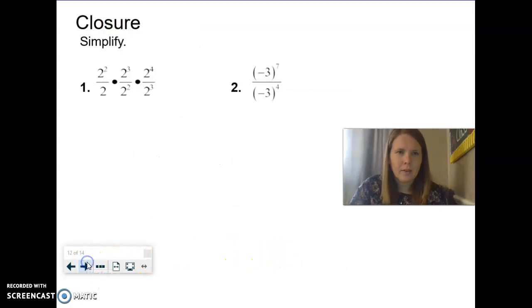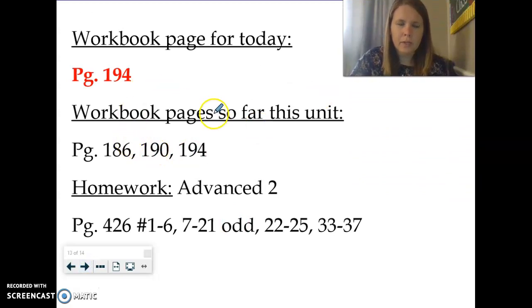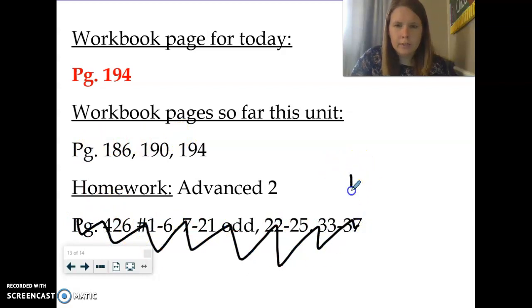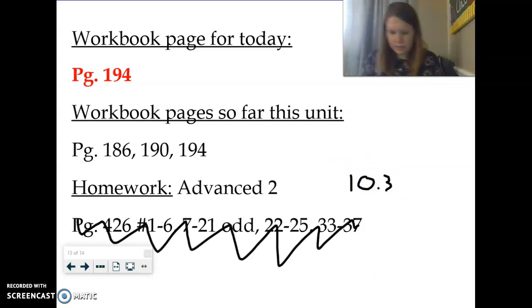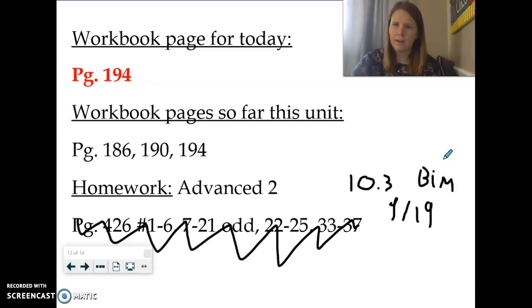Okay. All right, we're not worried about this. So your final homework page, again, if you want to be working on those workbook pages, you are more than welcome to give yourself some extra practice. Otherwise, your homework is going to be that 10.3. Give me a second to remember what date that is. I believe that's going to be due the 19th. Yep, it's going to be due on the 19th. Now, that's a Sunday, so make sure you're getting these done, okay? Get them done on Big Ideas Math. Due by Sunday. I'm making sure that you're doing it correctly. Otherwise, I'm deleting it and making you redo it, okay?